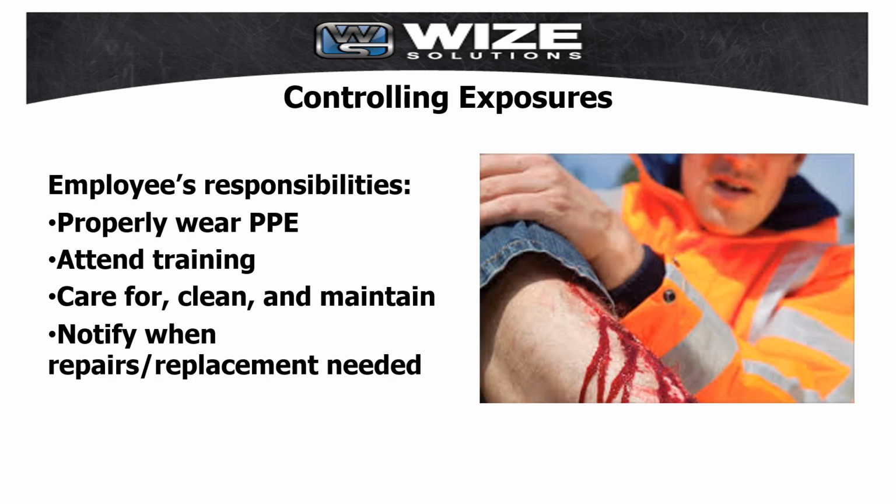To ensure the greatest possible protection for employees in the workplace, the cooperative efforts of both employers and employees will help in establishing and maintaining a safe and healthful work environment. In general, employees are responsible for properly wearing PPE, attending training sessions on PPE, caring for, cleaning, and maintaining PPE, and informing a supervisor of the need to repair or replace PPE.